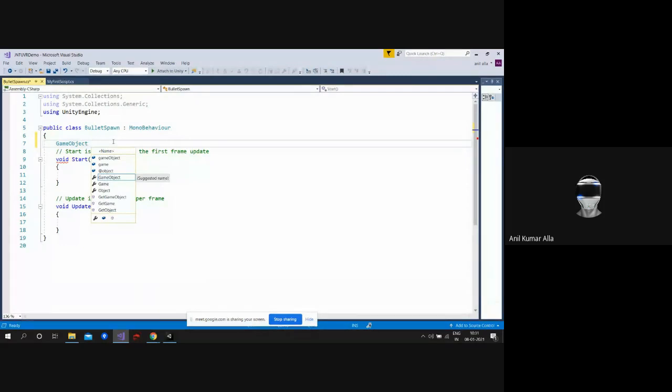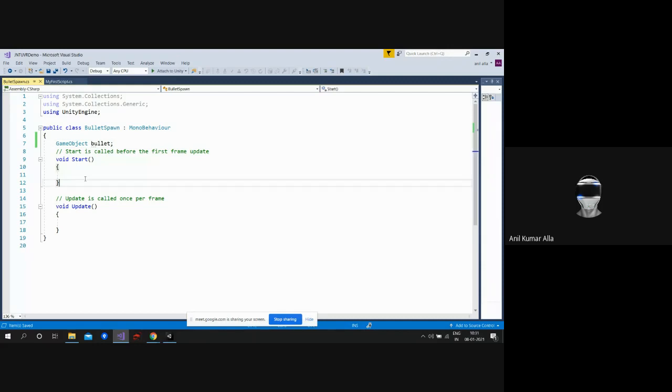You need to give the name of the variable, so you can say bullet. So now I have a reference type. This is the type, a game object, and this is the name of the variable, bullet.